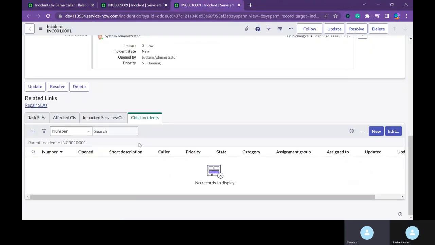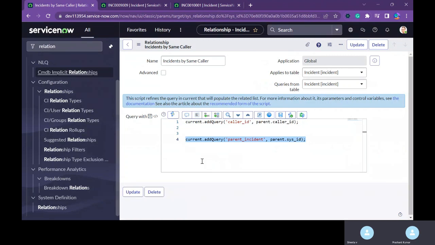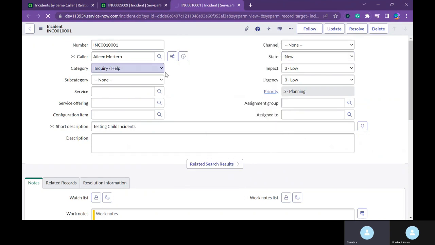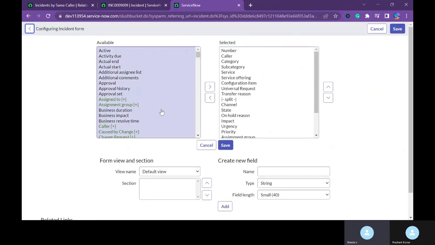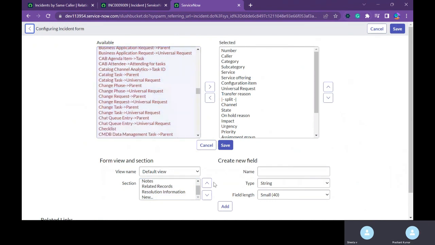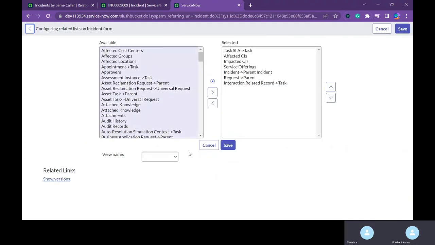And how will this be added? Because if you have created this relationship, now you can add it on the form: related list, configure related list.